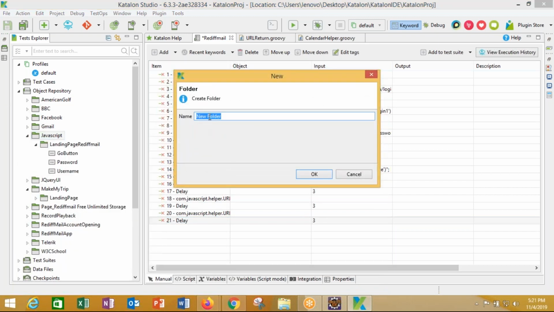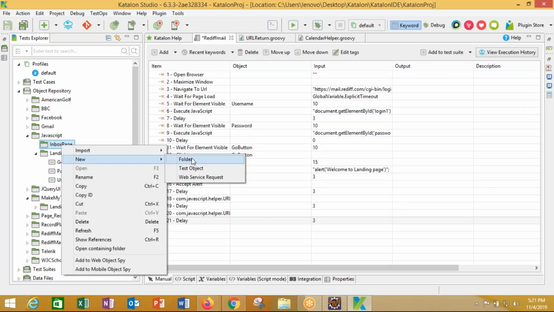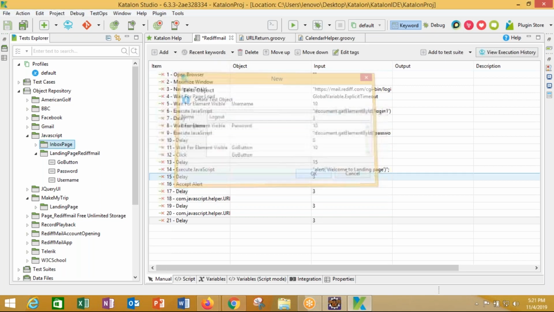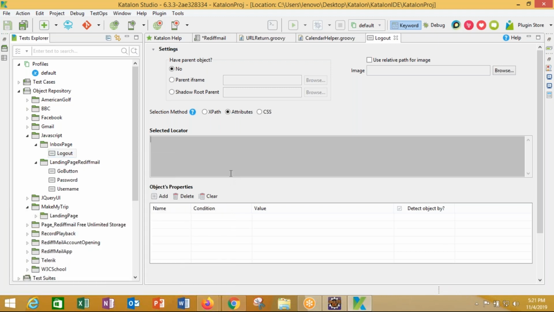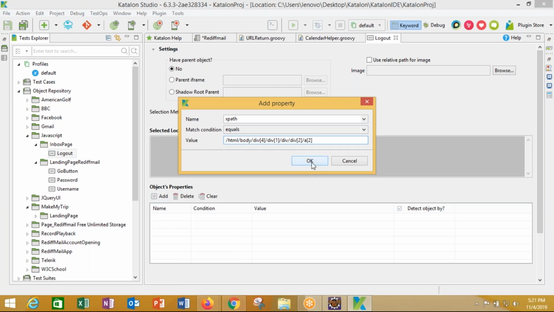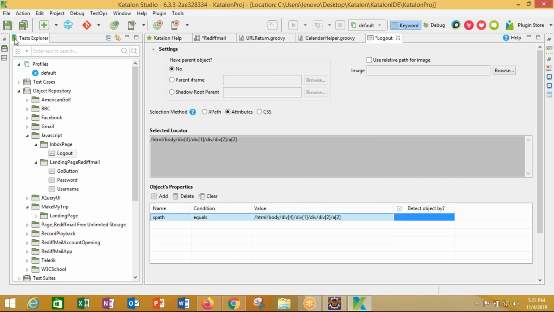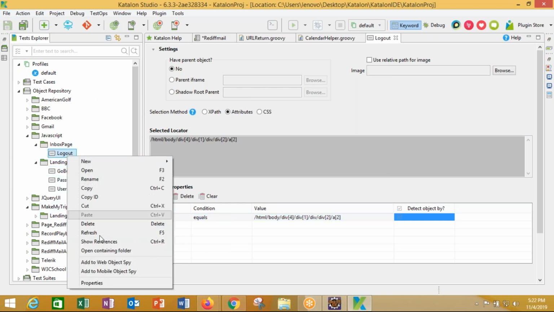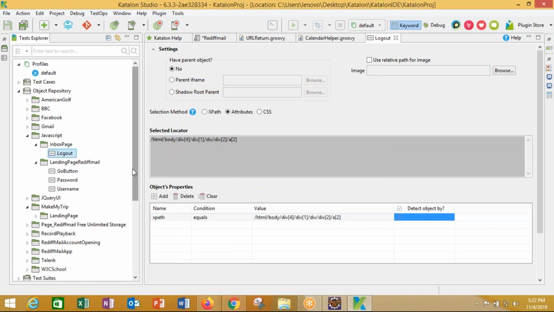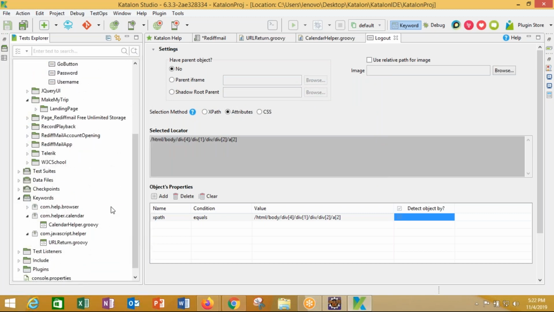JavaScript new folder, inbox page. So this address I will go and keep in the custom keyword. Where is that URL?